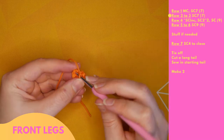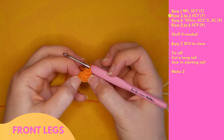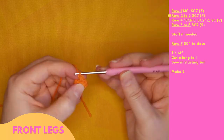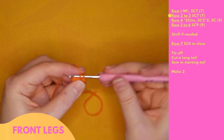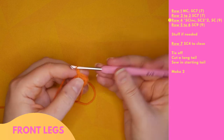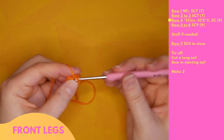1, 2, 3, 4, 5, 6, 7. Slip stitch to end the row and chain one to begin the next. Repeat this for row three. Row four begins with a repeating pattern, starting with a single crochet increase.